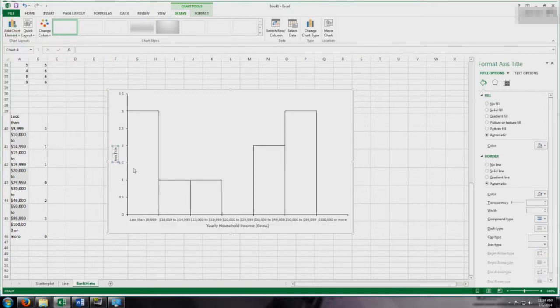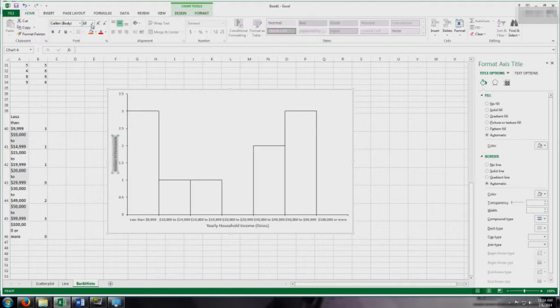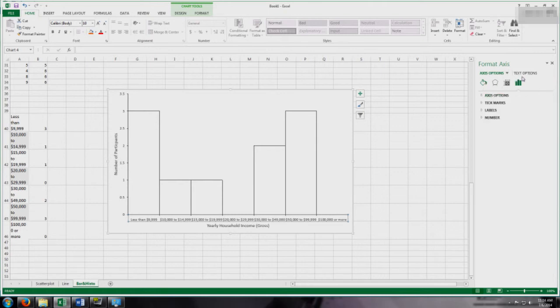Vertical, you are number of participants. Oops, gotta make that 12 as well. And these get pretty smushed together, so I would probably do the orientation change here as well.